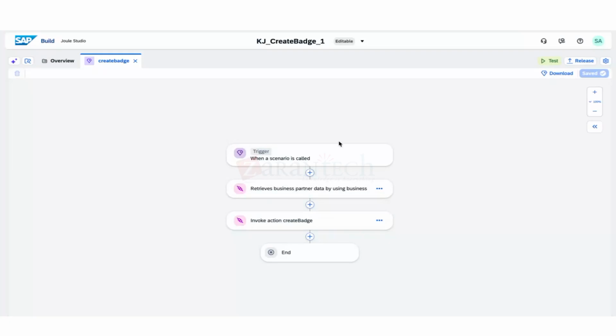Now, the last part where we stopped, because the time was over last class, is that here we have to send the message. Whenever you want to send a message for the Joule request, you have to configure the send message configuration in this. So for Joule Studio or Joule Copilot, the captures that you can do will be done through send message.